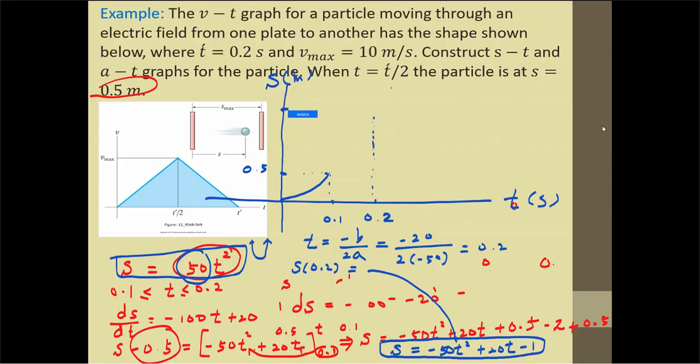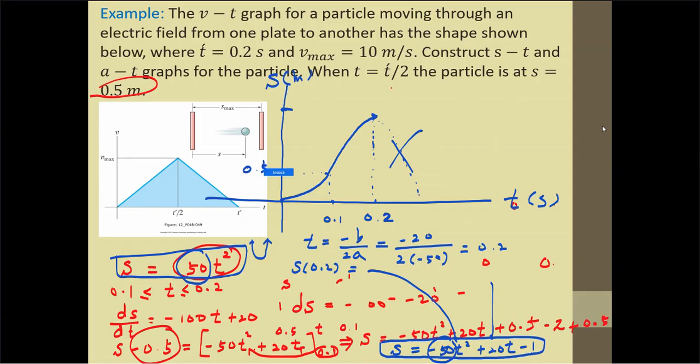then the leading coefficient is negative, so the U shape opens down. So it should be like this, and symmetric like this. However, the time limit is 0.2, so we do not graph this part. Okay, so I want to evaluate this value. That is the maximum. So simply plug the point into t in this function, then you can evaluate. This point we know is 0.5.